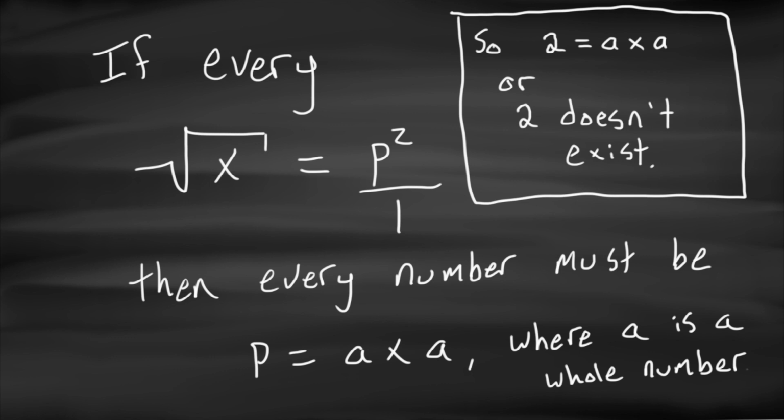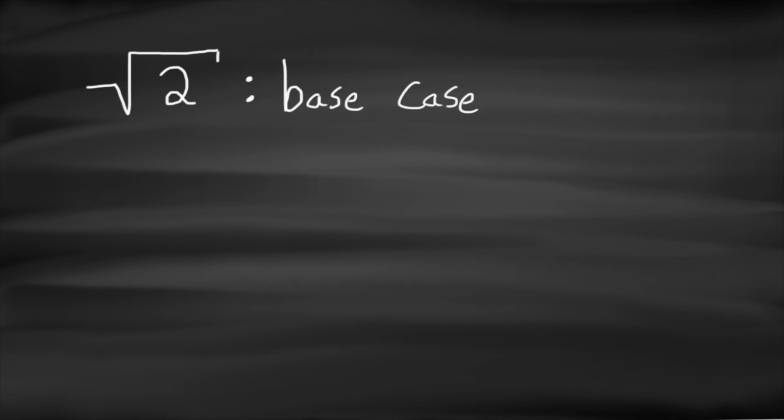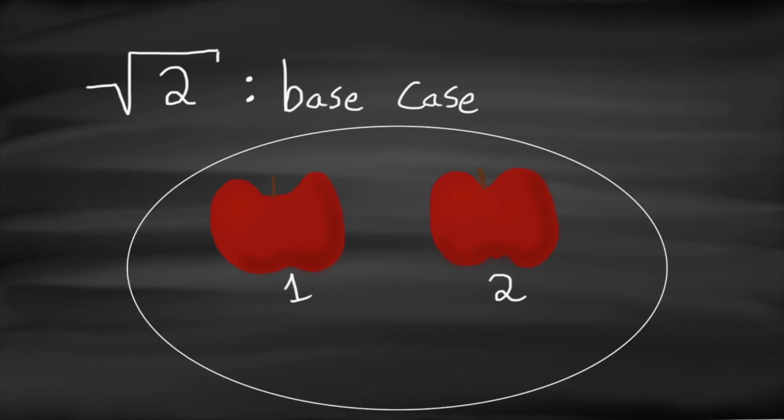Since not all numbers can be the product of smaller values, not all square roots can be rational or whole. Some square roots must be irrational. The number 2 is the base case of this example. 2 is the idea that one object is similar to another object in some measure, such that there are 1 plus 1 equals 2 members in the group, sharing that similarity.